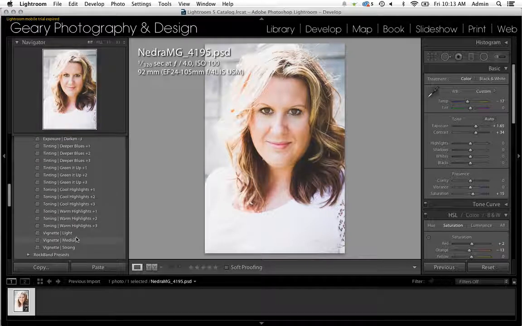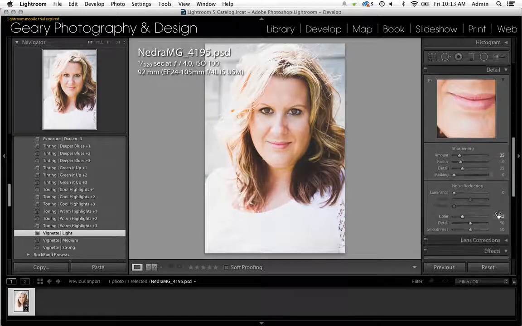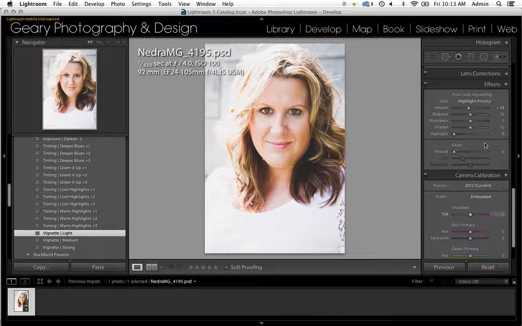I used a light vignette on this one. But what I like to do is come over here under my effects and edit the vignette myself because I like to have my midpoint virtually invisible, which brings it from the center all the way out, and I increase my roundness to 100% and I increase my feather to 100%, not my highlights.